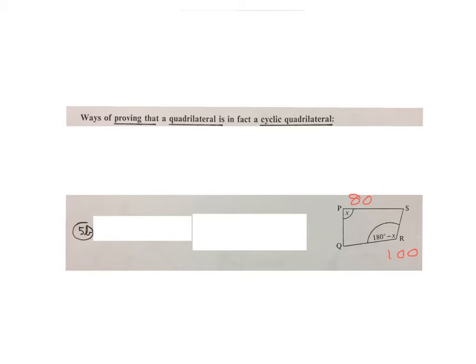Next, if you have a quadrilateral, four-sided thing, that has one angle here and an angle there, and you can find out that they add up to 180 degrees. I took the one as 80 and the one as 100, but it could be any combination that adds up to 180. Then you write, PQRS is a cyclic quad. And then you write, Converse opposite angles of a cyclic quad.